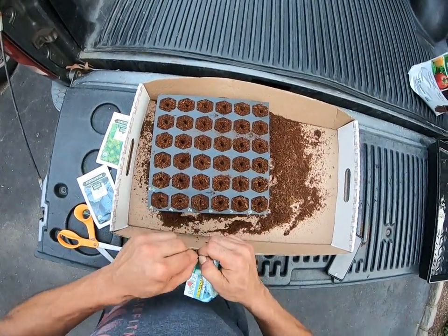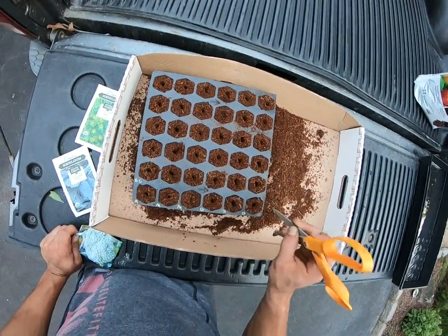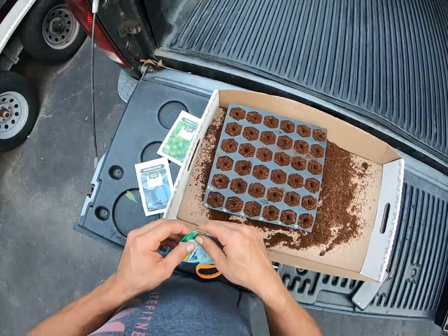So I'll do the broccoli first. What I did was I just took this scissor, made about a half inch deep little circle in each one. Nothing crazy.